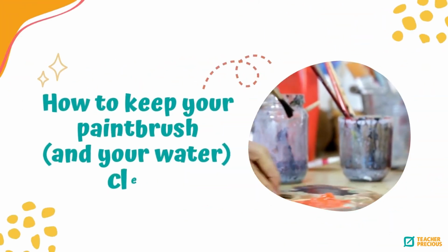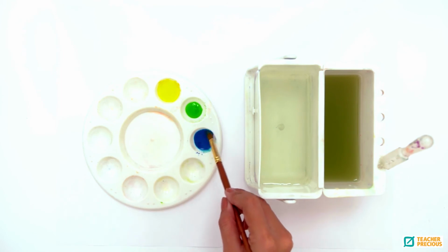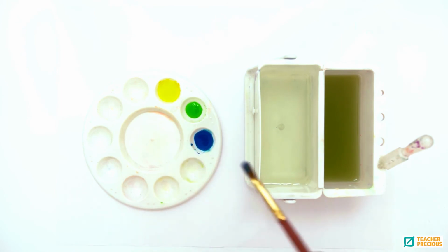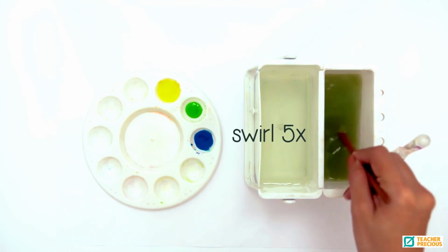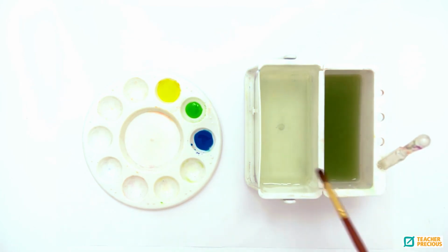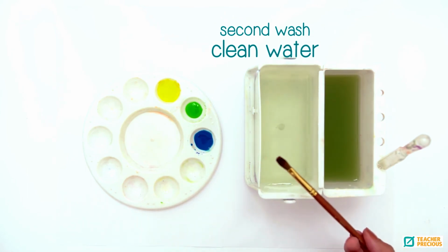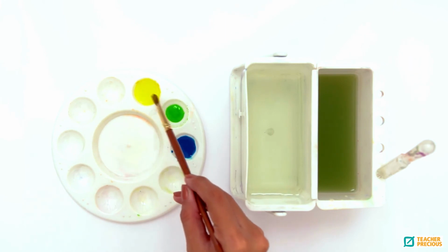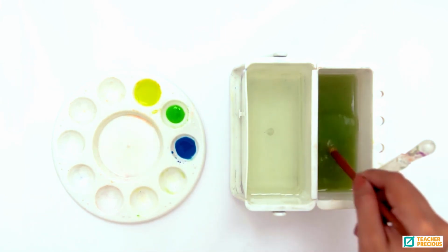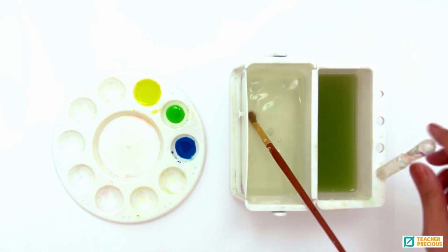Having clean water all throughout the painting process can maximize your time, quality, and efficiency. You can do this by using at least 2 different water containers. One for the dirty wash or first wash, another for the second wash for watering down the paint. This ensures clean water and clean brush all the time, especially when using light-colored pigments. If you use a brush from dirty water, the resulting pigment will look muddy and dark.